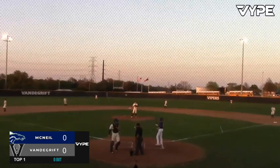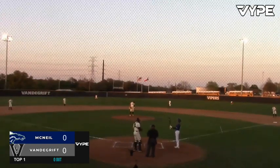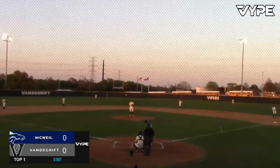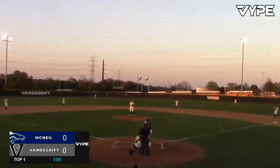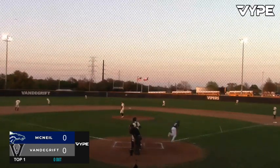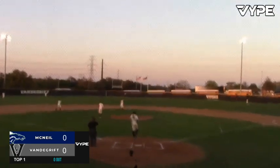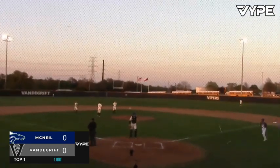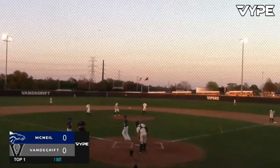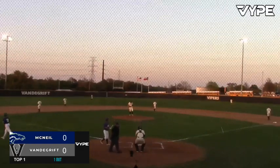One-two pitch swung on, fouled back into the net. Simpson, one of the members of the all left-handed outfield here tonight for the Mavericks. Next pitch swung on, line drive. Good play by the shortstop Simon Baker, makes the grab in the air for the first out. So Simpson is retired for the first out of the inning, brings up number two hitter Jack Goins.